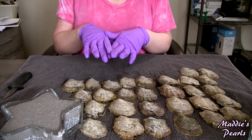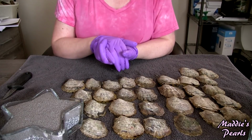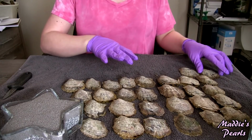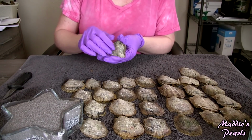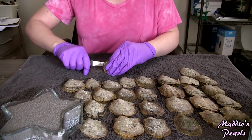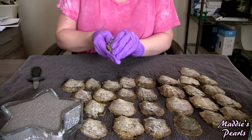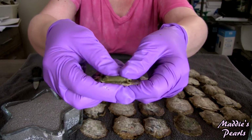So this is going to be another purple shuck. All of these are purple oysters. They are the light purple, and I am particularly looking for the beautiful, perfect light purple pearl. These guys can have a tendency to have kind of a pinkish tone to the purple, so it's more like magenta, or just a pinky purple. I have so many customers who absolutely love the real beautiful, true light purple, and that's why I shuck so many of these at one time, so that I can find the beautiful purples that my customers want.